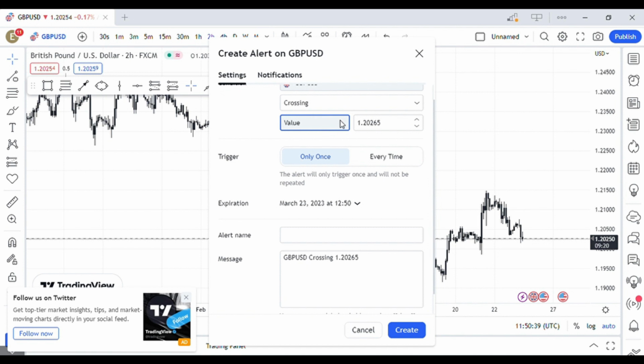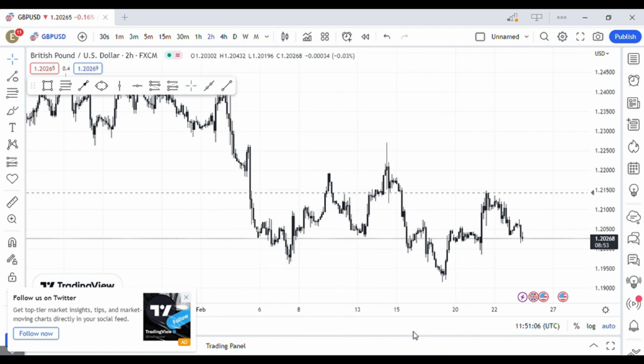This is the value. The value simply means at what level I want to buy or sell this particular currency pair. Now take your cursor back to the level where you want to buy or sell from, and you can see that appears here, 1.21429. So all I have to do is go back to my chart and put in 1.21429, and then put down my alert name, buy GBP USD, and create this alert. And that is it.